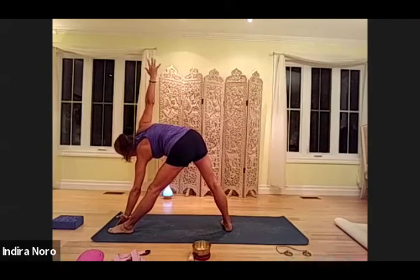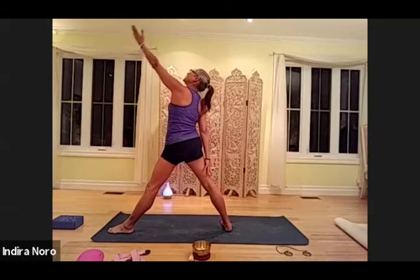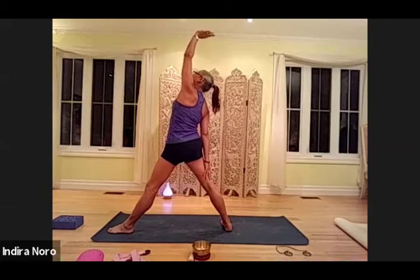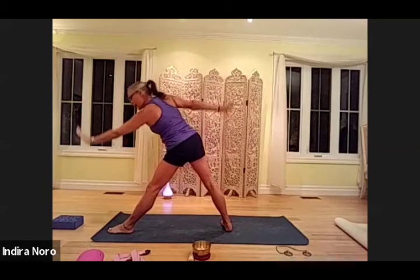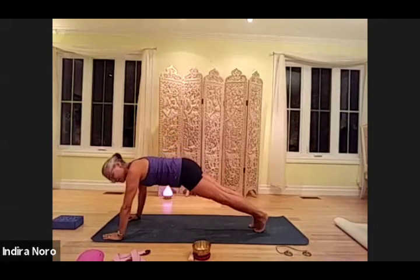Sink a little deeper. Flip your bottom palm and draw it up. Gazing upwards. Cartwheel your hands back down to the mat. Step back into your high plank.